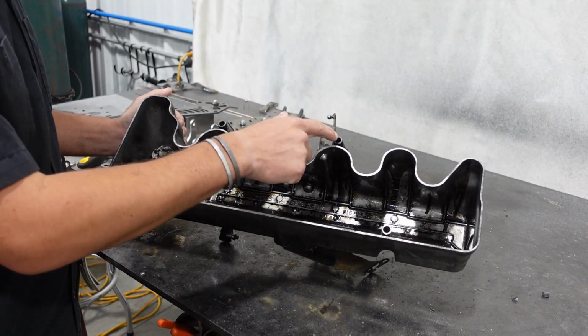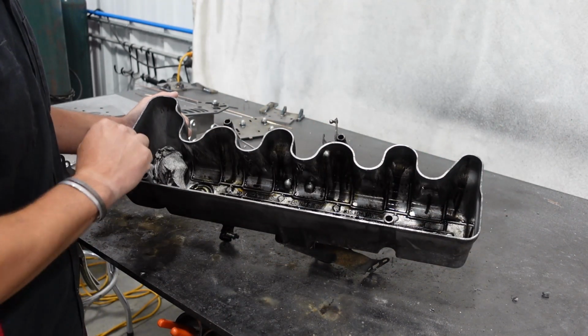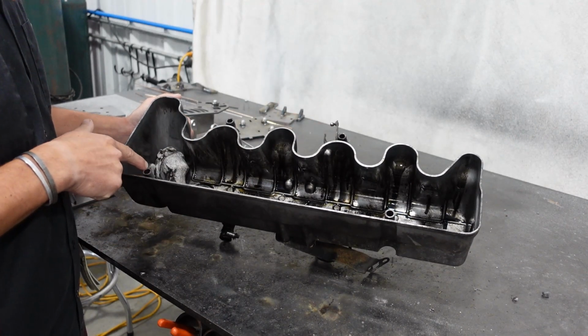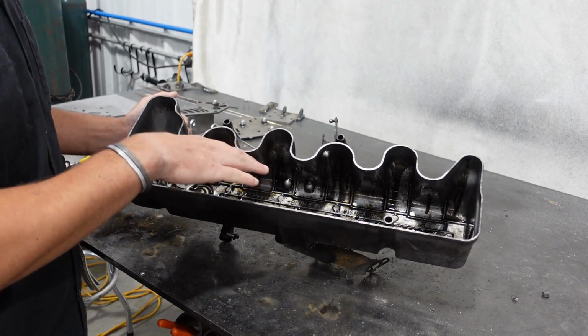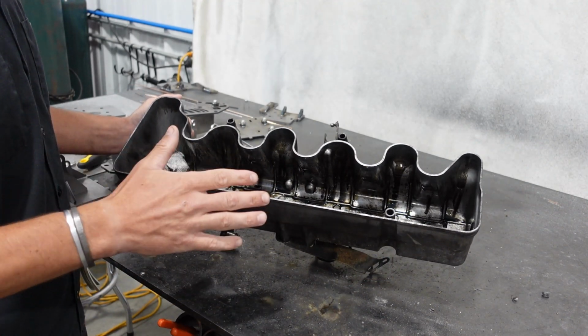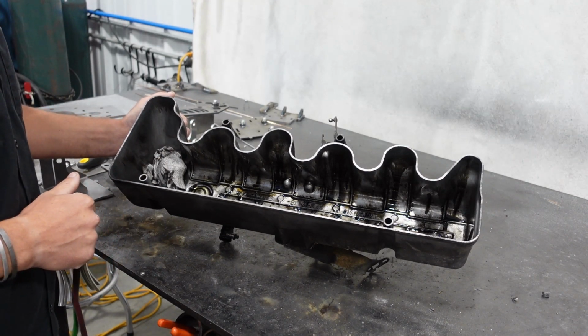So these 2 here are a lot easier because they're on the outside. So you could just tape this off or put a bag over it and cut these off. Unfortunately, these 2 are actually inside the pan. So we're going to have to either mask the valve cover off or fill it enough so it's easy enough to clean all the grit out once we're done grinding.